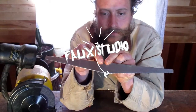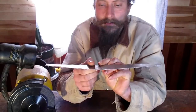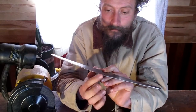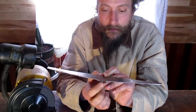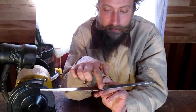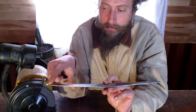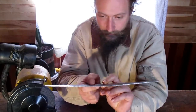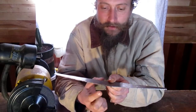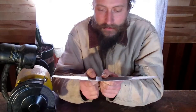As you can see, I now have a rough edge on the bottom here. This rough edge needs to be, well, two things need to be done on the final product. First, these edges need to be in a straight line. And also they need to be symmetrical. So I need to remove the same amount of material from this side as this side to keep it even.